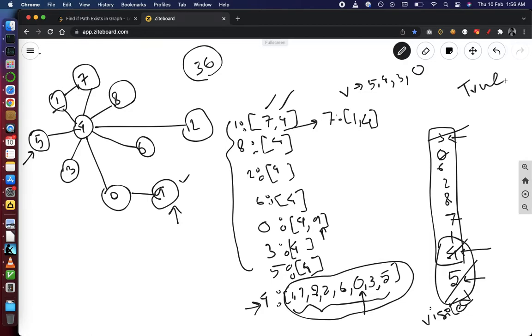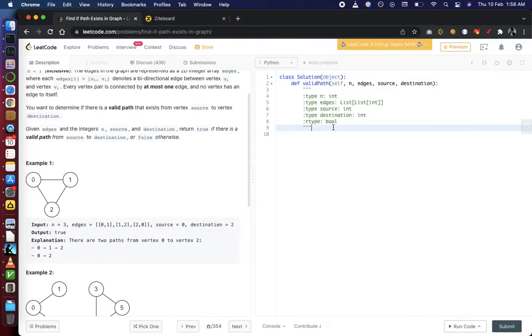So what are the important aspects we found is that we need to identify the nodes that we have already visited, and we are going to identify the nodes that we need to visit. There are two aspects: what are the nodes that we need to visit, and what are the nodes that we have already visited. So once we have this queue, we can now start defining our code. Let's jump into the coding section.